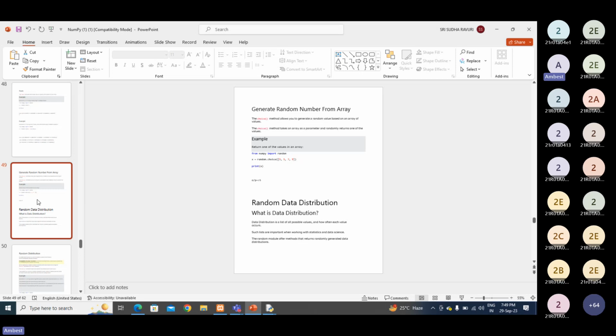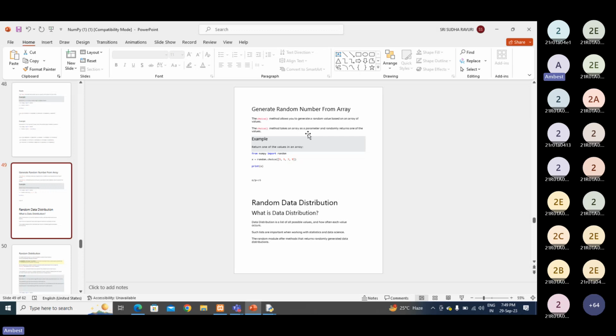The choice method takes an array as parameter and randomly returns one of its values. What will this choice method do?